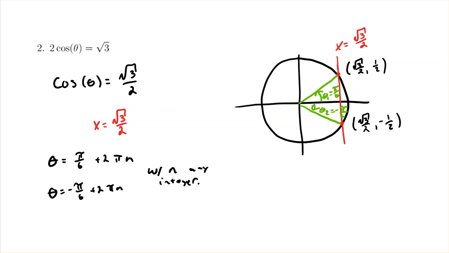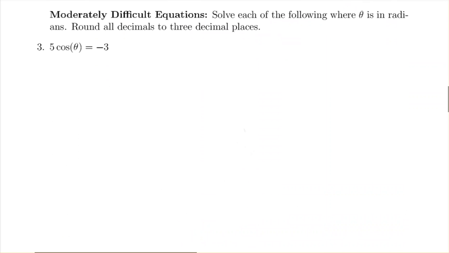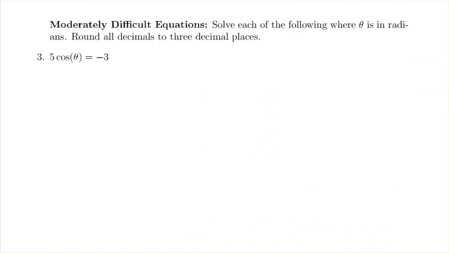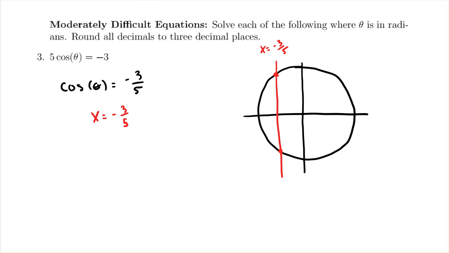So this is, I'd say, the most basic forms we have. These are nice values on the unit circle. Let's look at something that's a little bit more difficult. So let's look at cosine of theta is equal to negative 3 over 5. Again, you start off by isolating and using the fact that cosine is the x coordinate on the unit circle. The only issue now is negative 3/5 is not a nice value we immediately know the angle for on the unit circle. But that's fine.